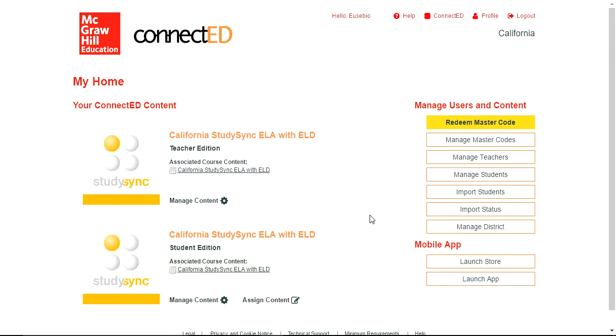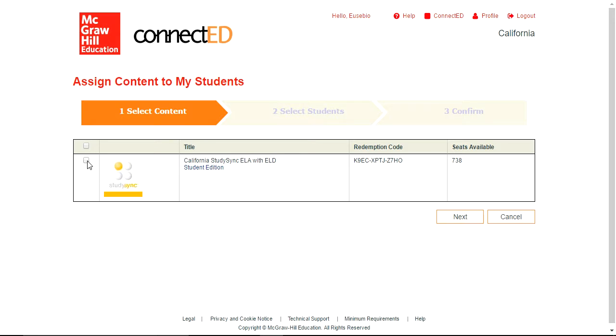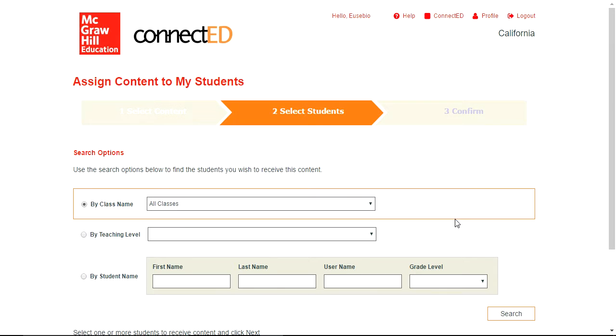It has your teacher edition, your student edition. You can put assigned content here, which opens up the student edition. This redemption code is one that you should remember, although you've been emailed all of the redemption codes as well. Once you do this, it will ask you which classes. Again, I assume that all of you have done that or are in the process, so your classes should come down on the drop down.